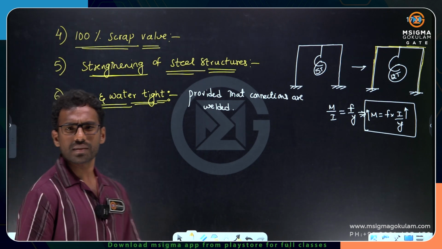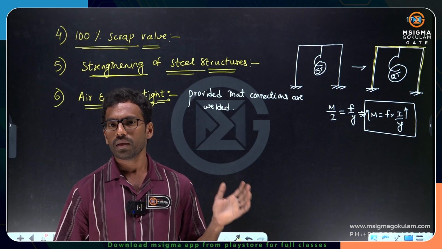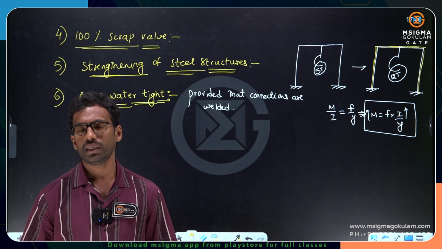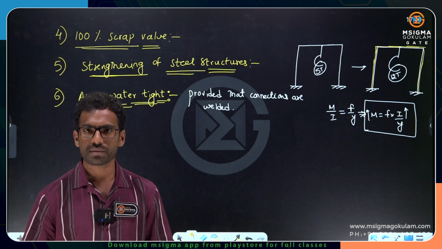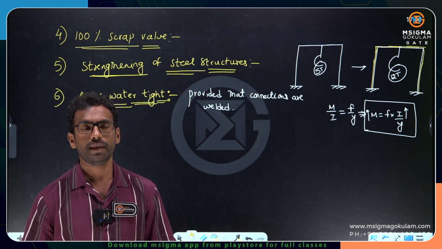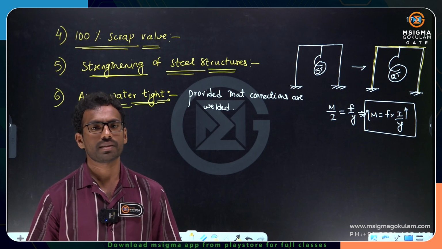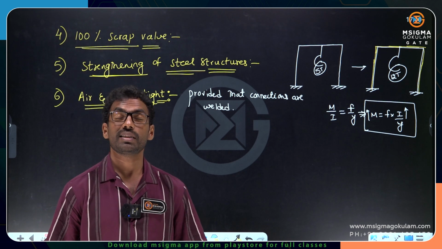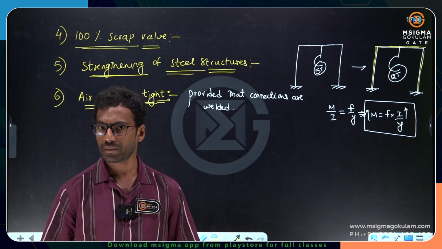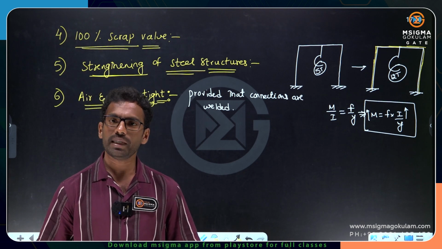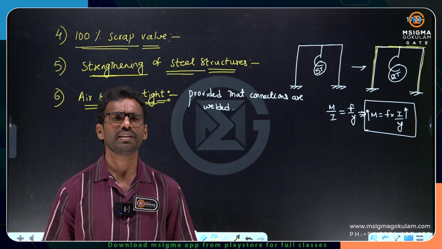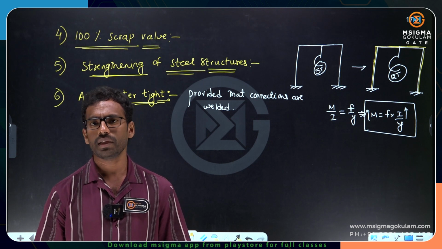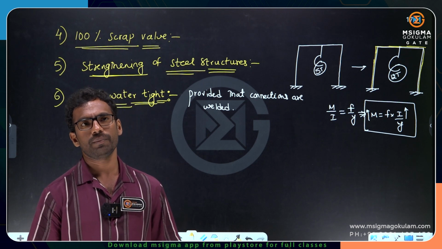There are many advantages in addition to that, but there are some drawbacks also. What are the drawbacks of steel structures? Steel structures have less fire resistance. Anyhow, steel can sustain about 750 degrees Celsius. Such temperature is very, very rare, but psychologically people feel that steel has less fire resistance. That's not a matter actually.